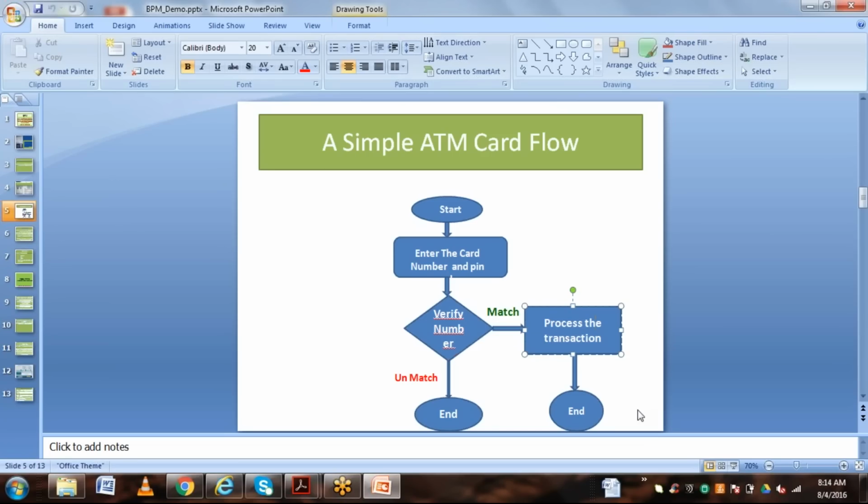Multi-step transaction means this: a single unit of work, which in business terminology we call a transaction. In this flow diagram representation of the transaction, I have divided it into multiple steps, where at each step I am performing some task. At the first step I trigger the application, in the second step I ask the user for inputs, in the third step I implement verification of the card number and PIN number, in the fourth step I implement processing, and at the fifth step I close the application.